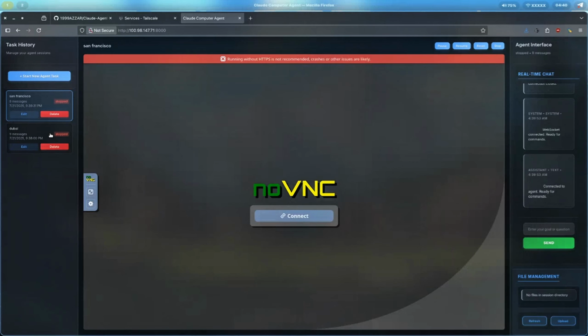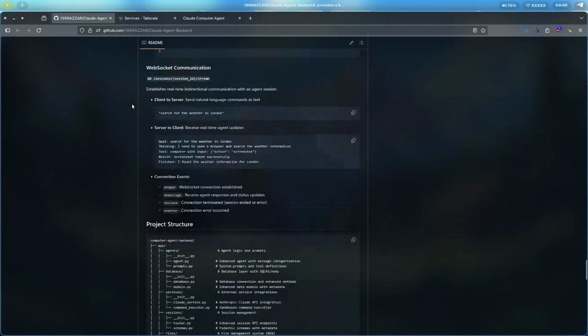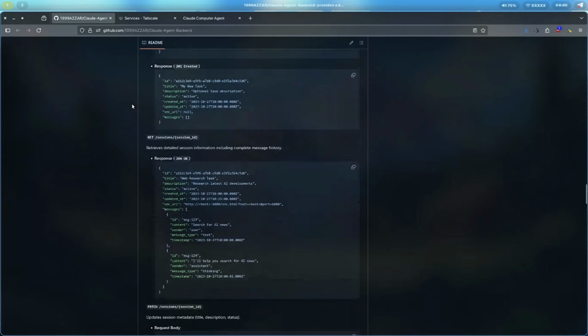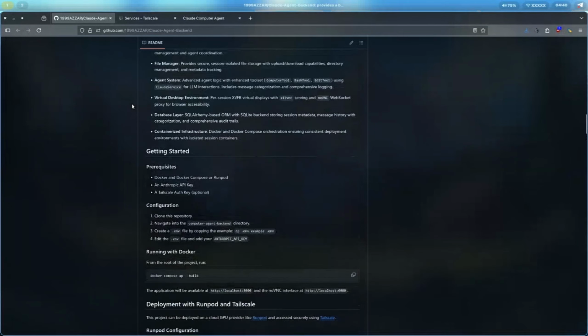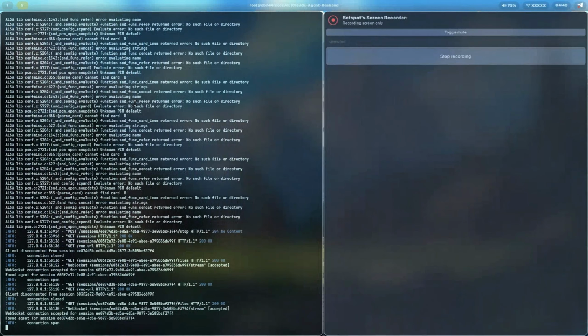ensuring a smooth workflow. To summarize, this demonstration has shown a fully functional implementation of the Claude Computer Use Agent. We've covered the repository and codebase, launched the service, and successfully executed 2 distinct use cases, verifying that the agent can correctly control a browser and store conversation history. The agent also provides excellent real-time feedback through its user interface.